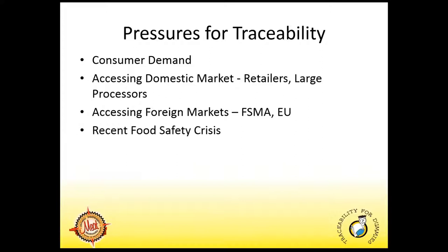Recent high-profile food safety incidents raise consumer awareness of food safety issues. Food safety incidents cost companies not only significant dollars in recall expenses and disposed products, but also impact brand integrity, future sales, and consumer confidence. Implementation of a full traceability system will assist in the rapid identification and removal of potentially unsafe products from the marketplace, thereby reducing consumer exposure and impact.